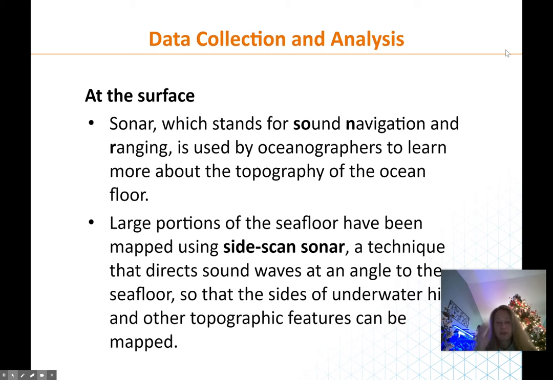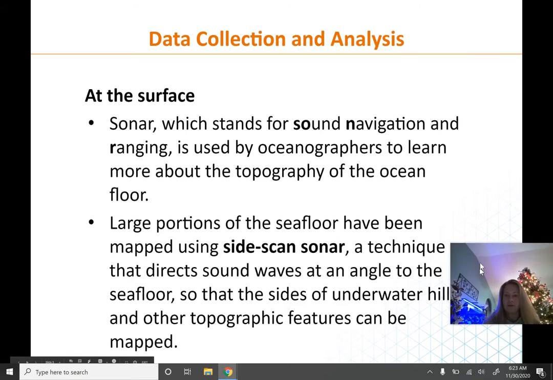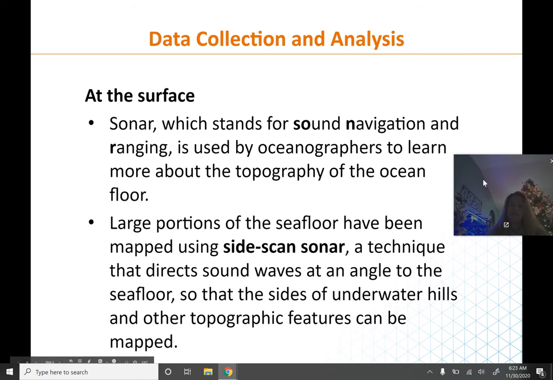Whales use sonar, so they basically are just sending out waves of sound, and when it hits something, it bounces back, and that recording, whether on a computer or in your brain, like an animal, they would detect that, and they could tell how far away things are based on where it hits. And so there's different types of sonar. There's side scan sonar, which is basically sending the signal out the side of a boat, and it's mapping the topographical features. So we're mapping the different elevations and things like that.